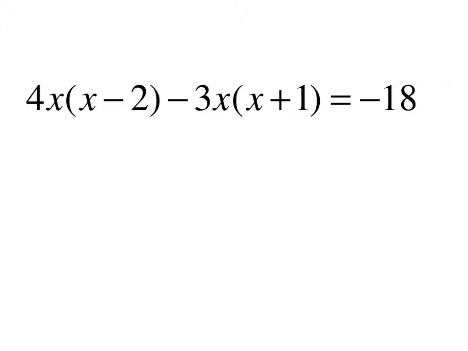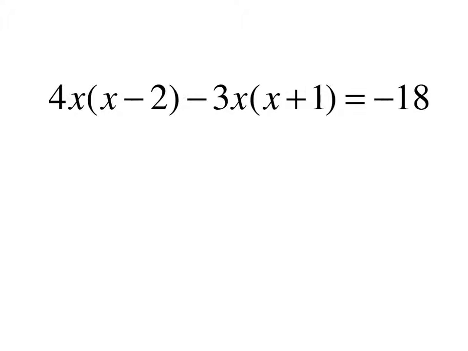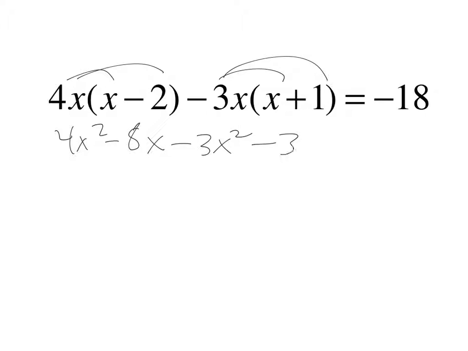Alright. This one we do want to simplify out. So we're going to have to distribute this. We want to get it in standard form and try to use factoring or something like that. So 4x squared minus 8x. Don't forget to distribute the negative 3x here. Negative 3x squared. Negative 3 times 1 would give you negative 3x. Okay. And let's combine like terms. We got x squared minus 11x. Let's go ahead and bring the 18 over. Going to set equal to 0 because whenever we're factoring, we want to set equal to 0.